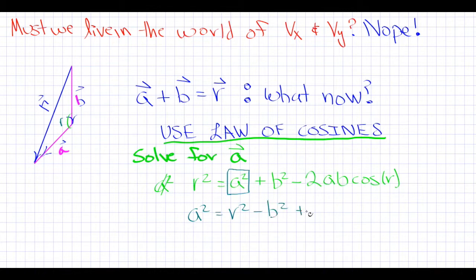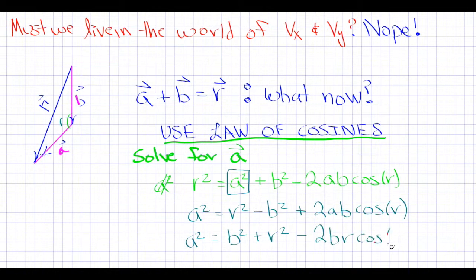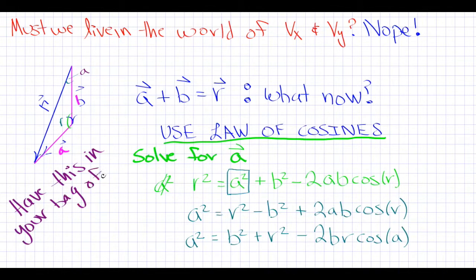That's completely allowed. You can even set up the whole entire equation to be A squared equals. I could say A squared equals B squared plus R squared minus 2BR cosine A. So it's just the same thing as the equation that's in the light green, but now I'm solving for A squared. And the nice thing about law of cosines, unlike the Pythagorean theorem, is you can have it solve for any of the sides. You don't have to worry about C squared always being the hypotenuse and A squared plus B squared equals C squared. So either way, just have this in your bag of tricks. You won't need to do it on the MCAT, but it's good to know that you can break down a vector into any two components.